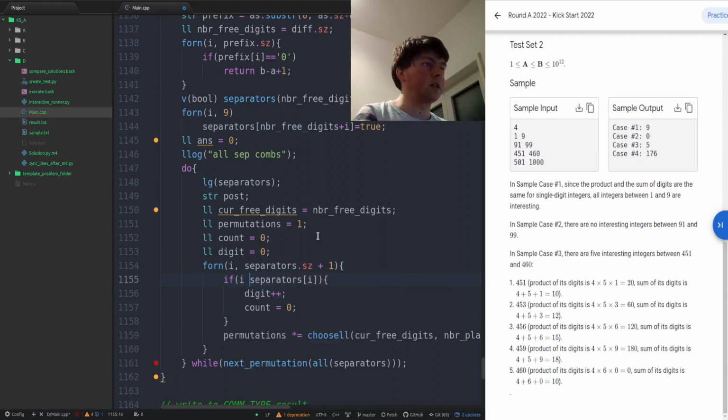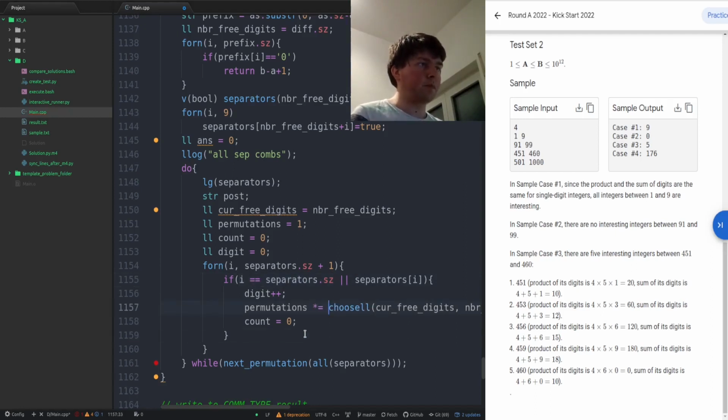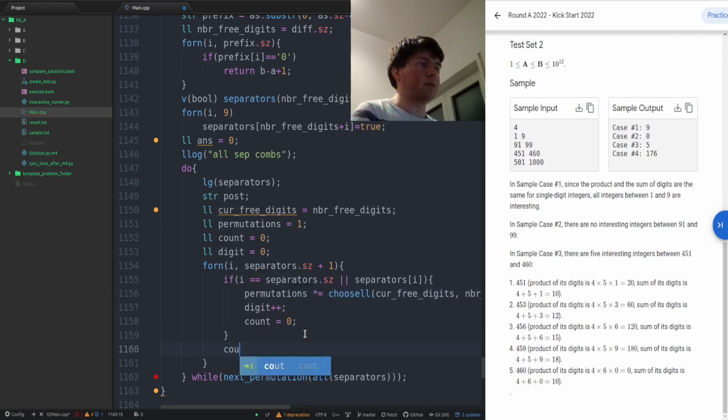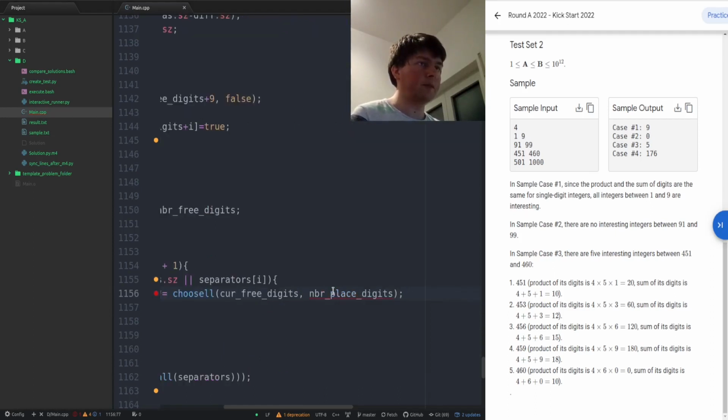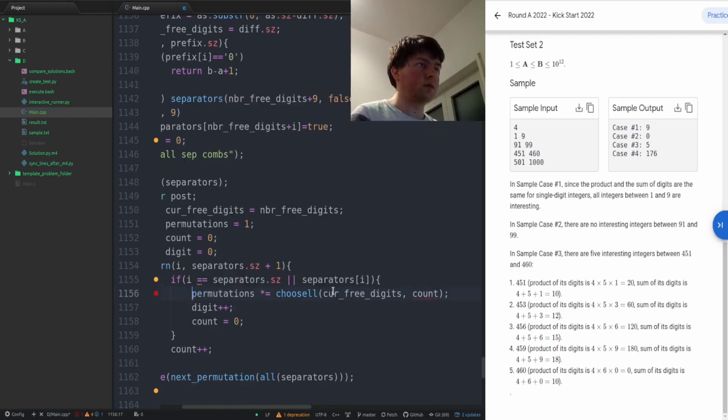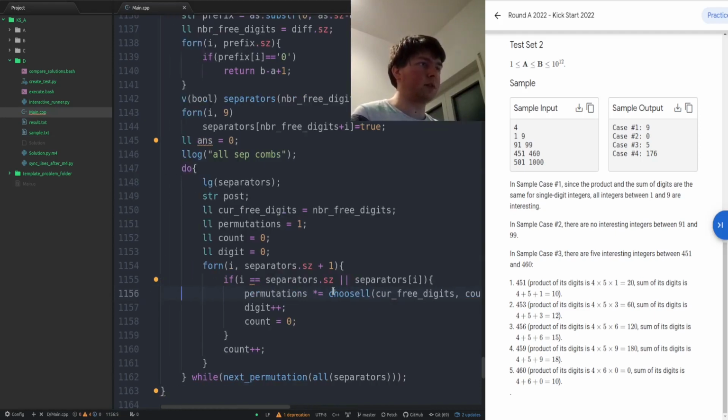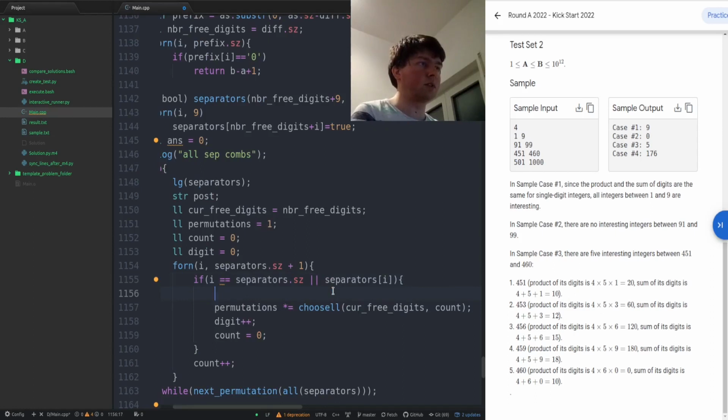And if i is equal to separators dot size, or we have a separator, this actually adds a virtual separator at the end, so that we do our update routine. And if it's not a separator, we just increase the count by 1. And this is count, the number of digits we now have to put into our post string.